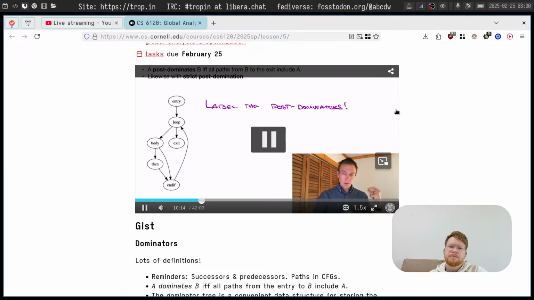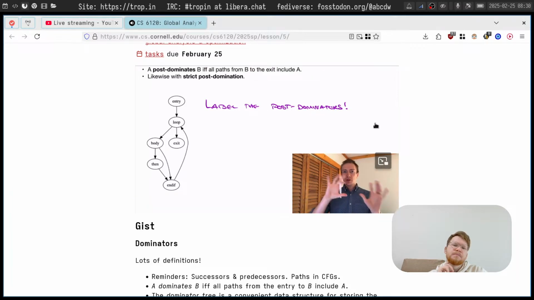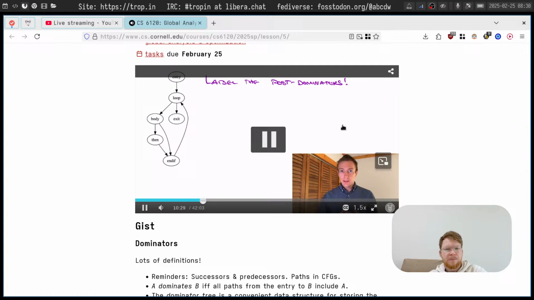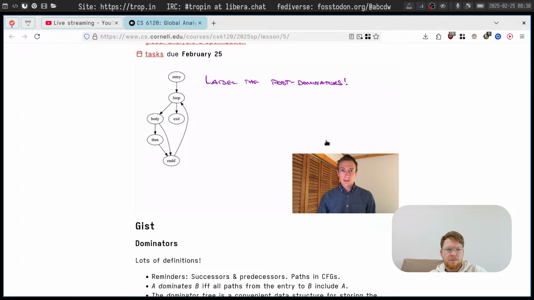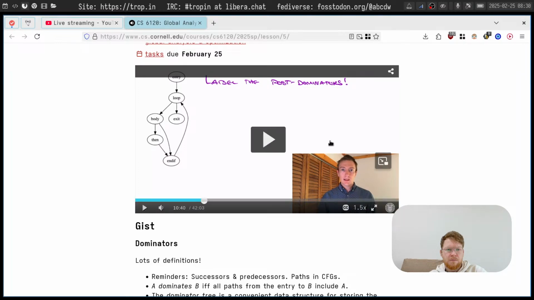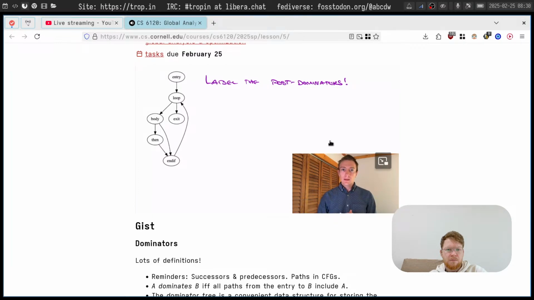So there's strict post-domination, and there are post-domination trees and all that. It's all just flipped in the opposite direction. I want you to try out this definition as well. I have reproduced the control flow graph we've been working with. I want you to copy it down, and again, exercise your intuition about how dominators work, or if you like, rely on the formal definition, to label the post-dominators in this graph. That is, for every node, list the set of blocks that are post-dominators of a given block. Go for it.